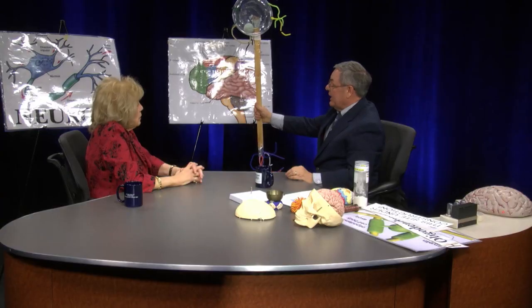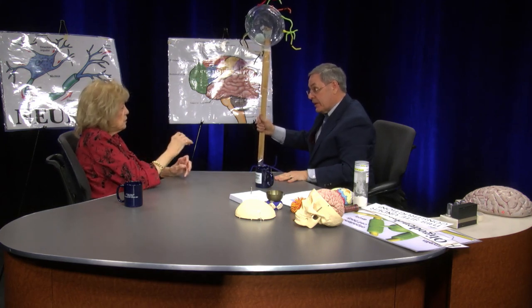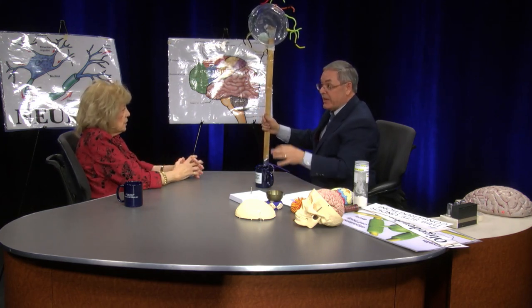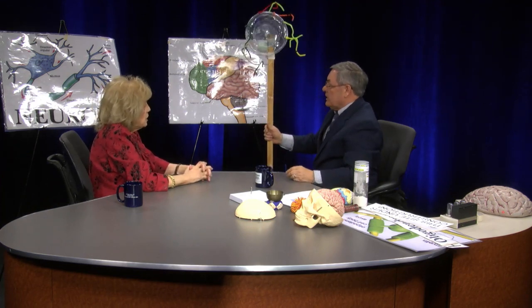So now what happens? When a child is born, the child's neurons look something like this. And they're very inefficient. About how big are they in the brain? In the brain, about 10,000 of them can fit on a rice grain. But they don't all look like this. Just the neurons that are transmitting the messages. The other support cells look a little bit different than this. They're not very efficient.